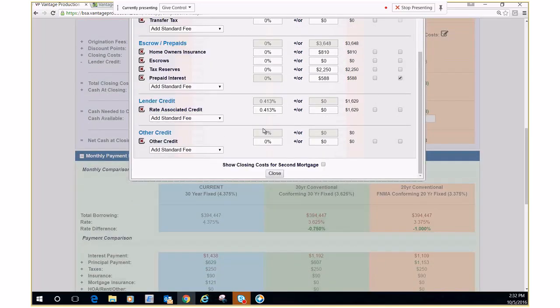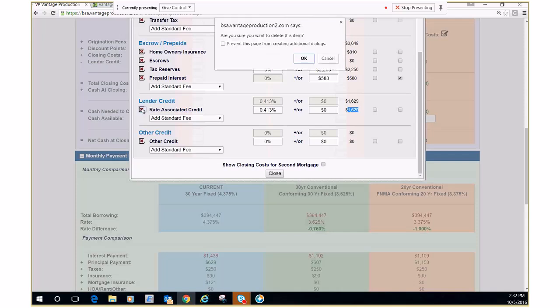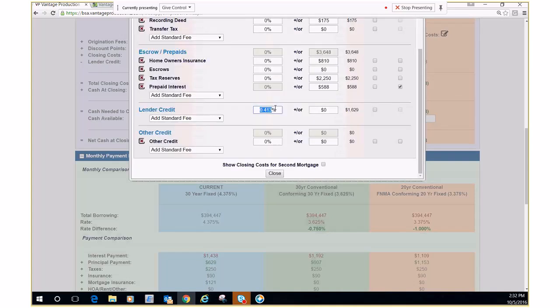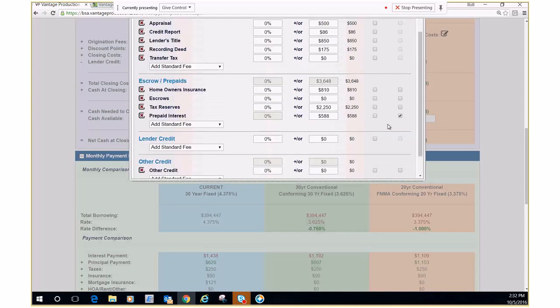The last section that I want to mention here is that when we priced this in Optimal Blue, if you remember, we actually priced it over par and we had a $1,600 credit. So say I'm building out this sales presentation and maybe I don't want to show that. It does automatically populate in here, but if I don't want to show that to my borrower, then I can click this red X and delete that line, and then just click OK there. And then you also want to zero it out in this field that totals everything up at the top. So just click 0 there because I don't want to show a lender credit at this point. If you wanted to leave it in, you could choose to do that.